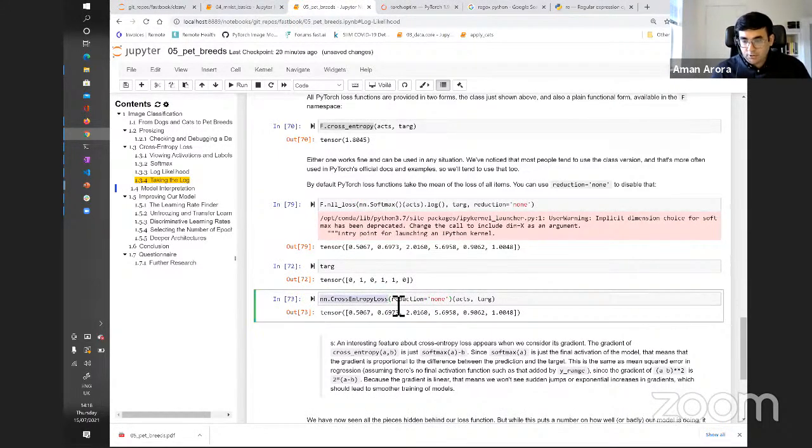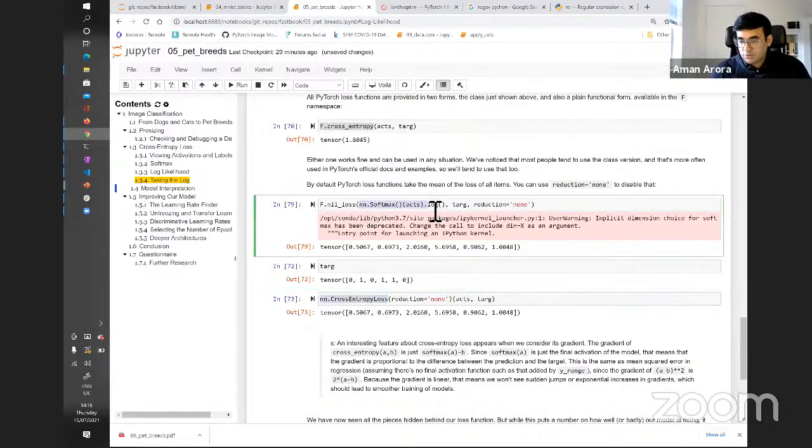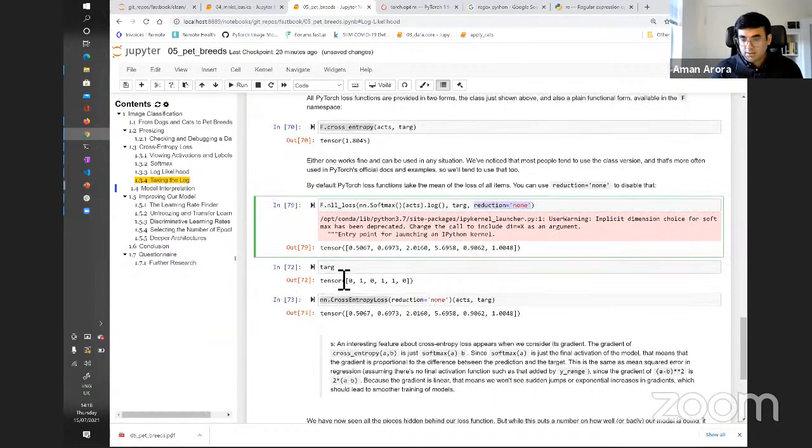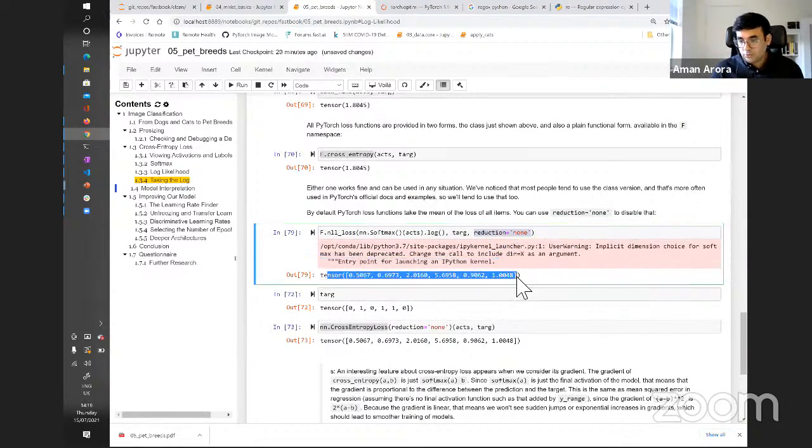So nn.CrossEntropyLoss is actually: you first take the softmax of the activations, then you take the log, and then you take the number corresponding to the target, which is what F.nll_loss will do, passing in reduction equals none. If you don't say reduction equals none, then it just takes the mean of all the rows. But if you say reduction equals none, then it returns the loss corresponding to every row.